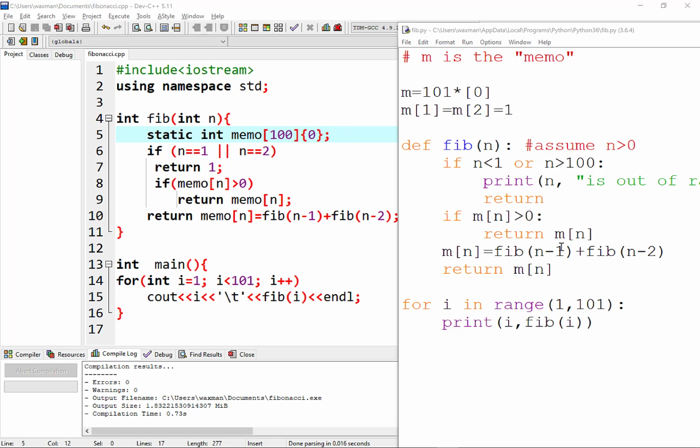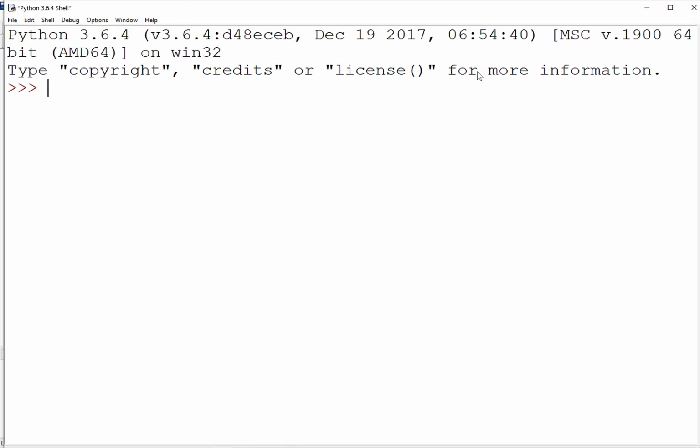So this whole subtree is not going to get calculated. And if you think through this, the Fibonacci of 16 has been calculated already, so this is going to be super fast, and those whole subtrees are not going to get calculated. So let's see what happens when I actually run this, right? I'm going to go over here and say, run this thing, and let's see what happens.